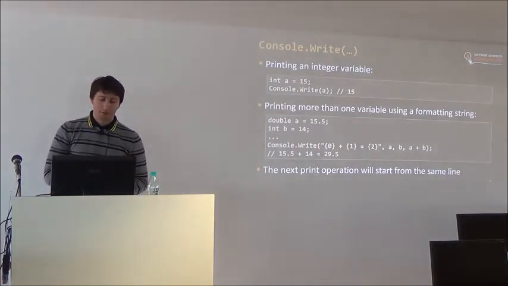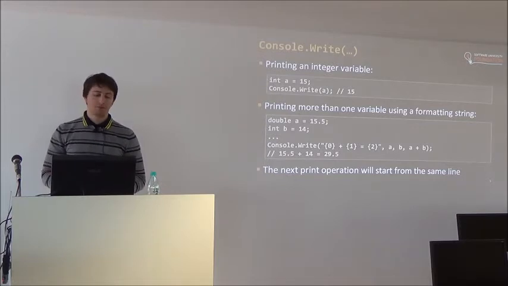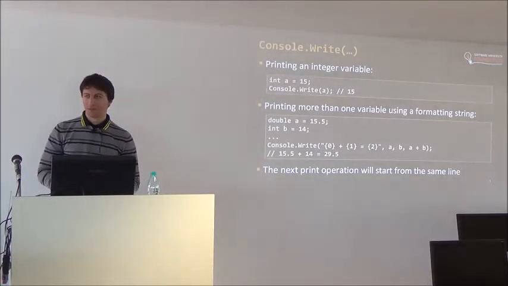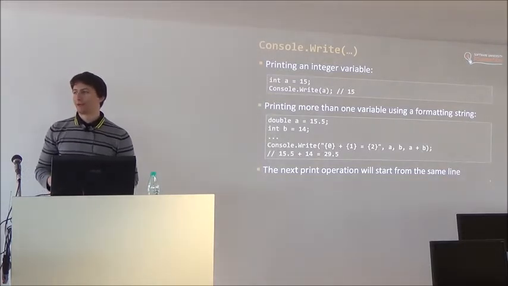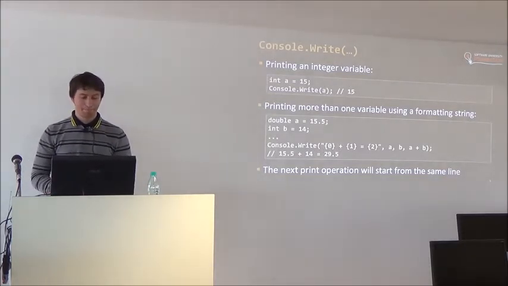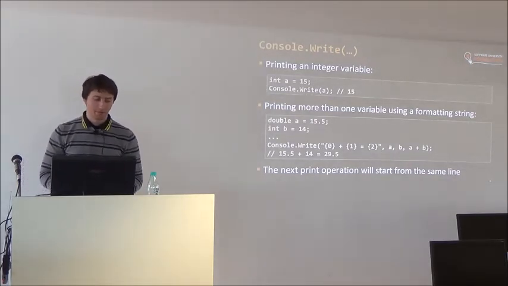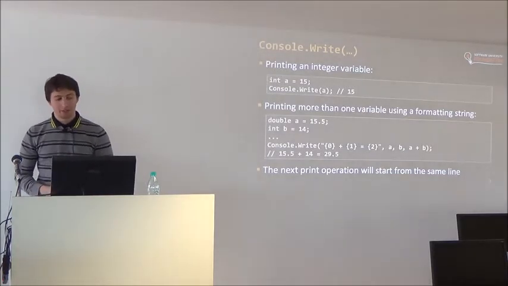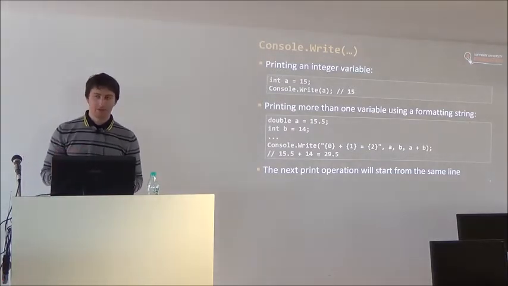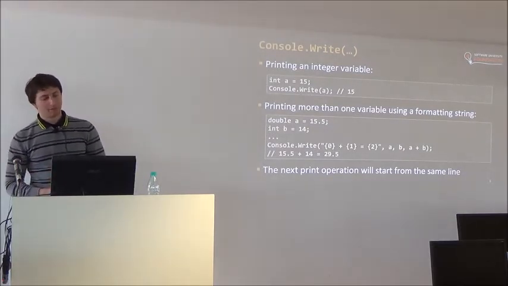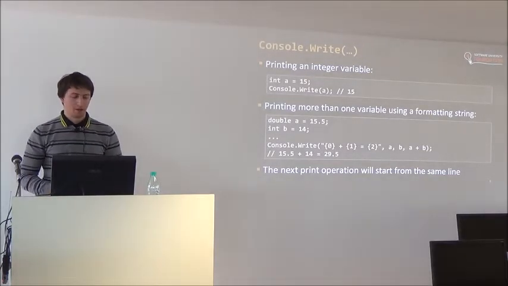Alright, so if you'd like to print a single integer, it's pretty straightforward. You must have done it 1,000 times by now if you've done all the homeworks and you've probably done some exercises regarding any manipulation with data so far. But yeah, you just introduce a variable a, which is in this case set to be 15, and then you use console write, so you won't have a new line at the end. So when you print the variable a, it just prints the value 15.